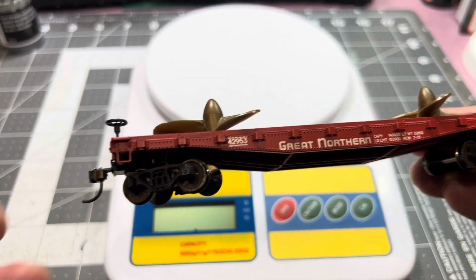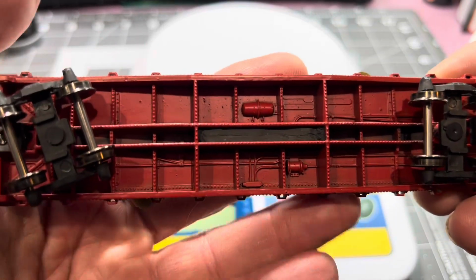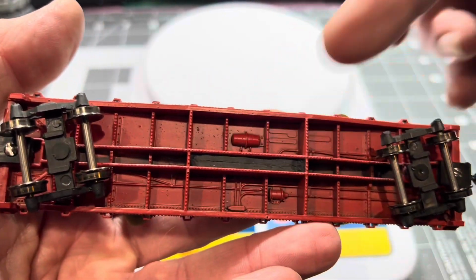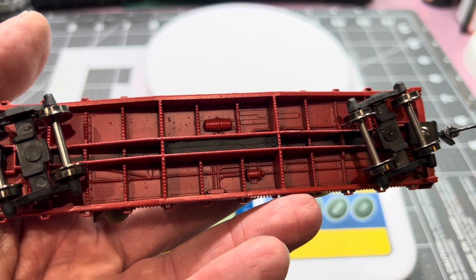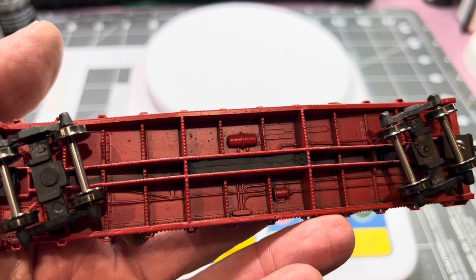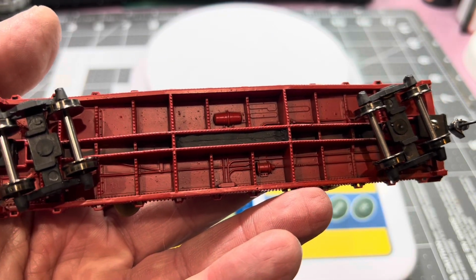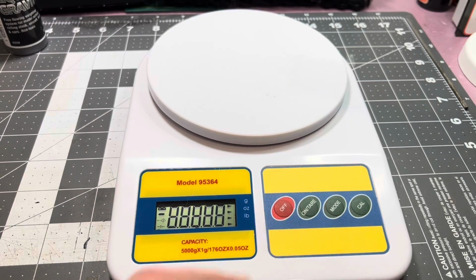And that's still light. So in the center section, right here, that is tungsten putty. Sometimes you can find that where they have those Pine Derby cars. You get a little blob of it in a bag. You kind of have to work it with your hands, heat it up. And I smooshed it in there and made it smooth and nice. But this thing is still, we'll put it on the scale, too light.